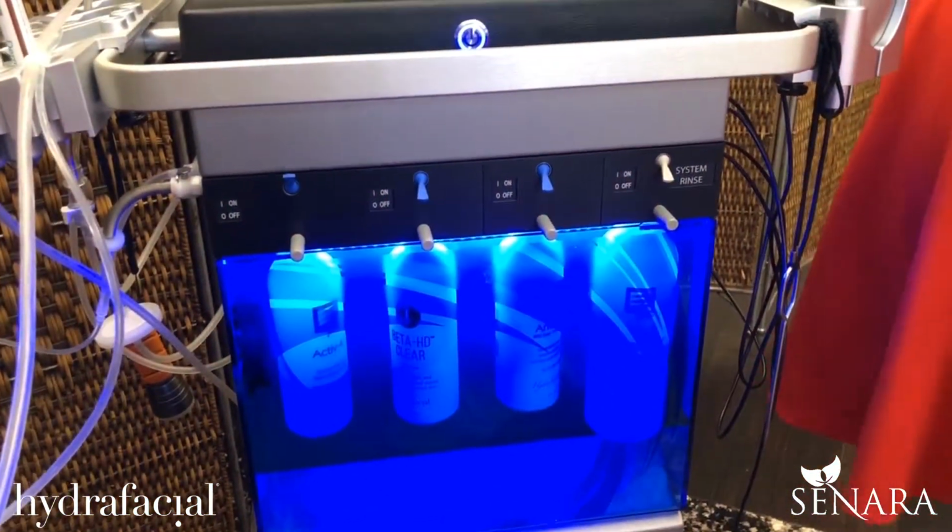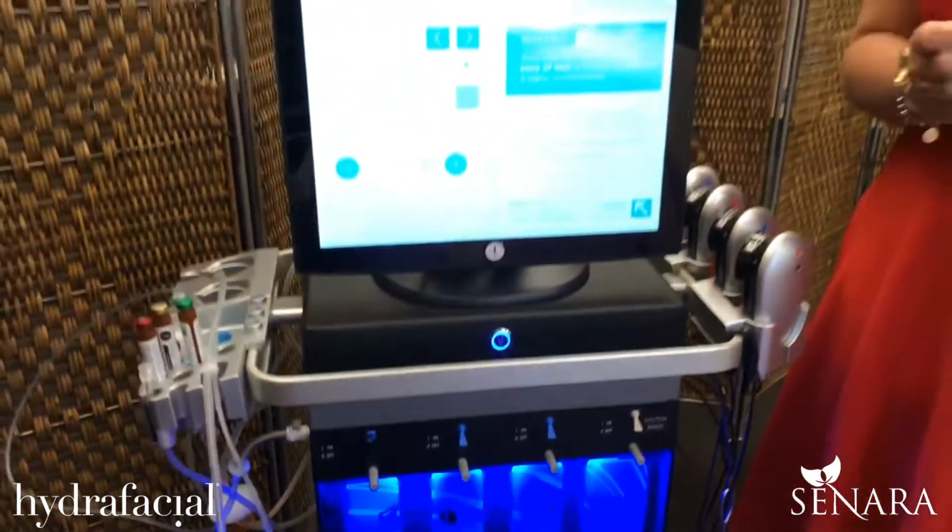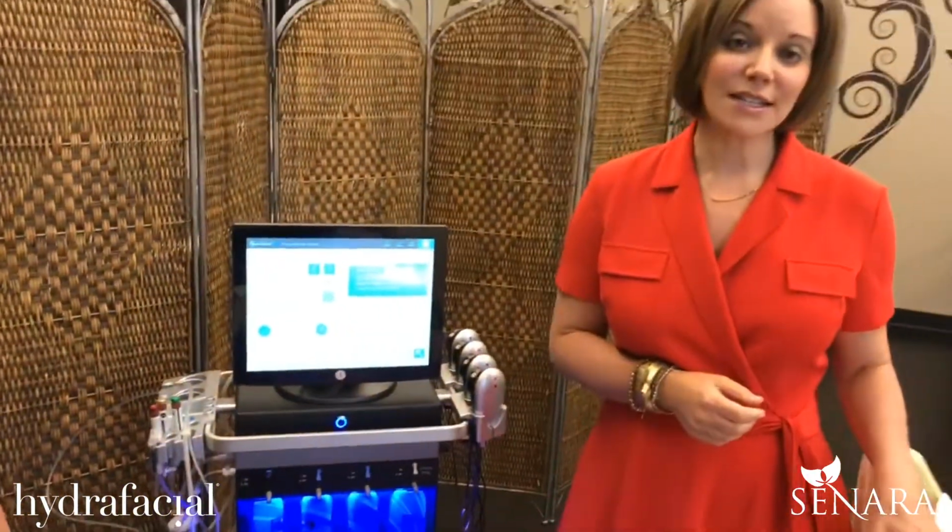And so these are some of the greatest things, is that it can be done within 30 to 40 minutes. So it's easy, you can do it quickly, and we customize it for you depending on your skin, which is one of the other things I really love. You want to do a treatment that can be customized, and you want to go to somebody like Patty or Lacey, Melina, Shayna, someone who's been here a long time and really knows skin exceptionally well. You want to go to a talented and experienced esthetician for your skincare needs.